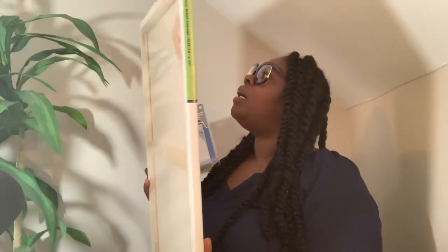I got these particular ones from Ollie's, the store that I was talking about. And they were actually $4.99. And I got two of them. So this should be fun. And I hope they come out right this time. Because the first set came out okay, but I did some painting on top of the spackling, and I think that's what caused it to not come out right. So I did get that.